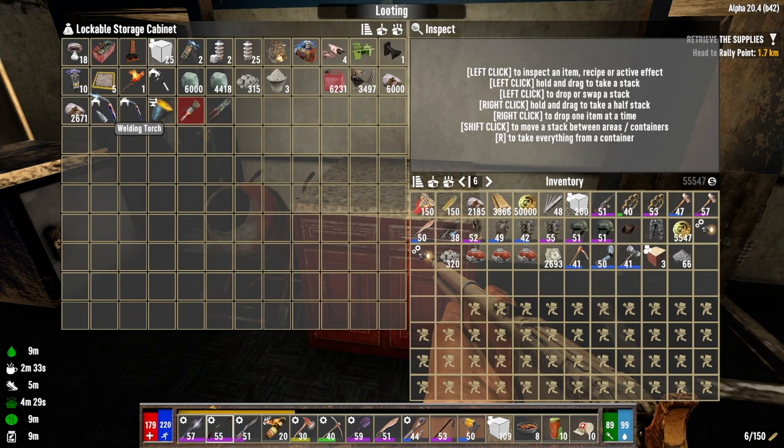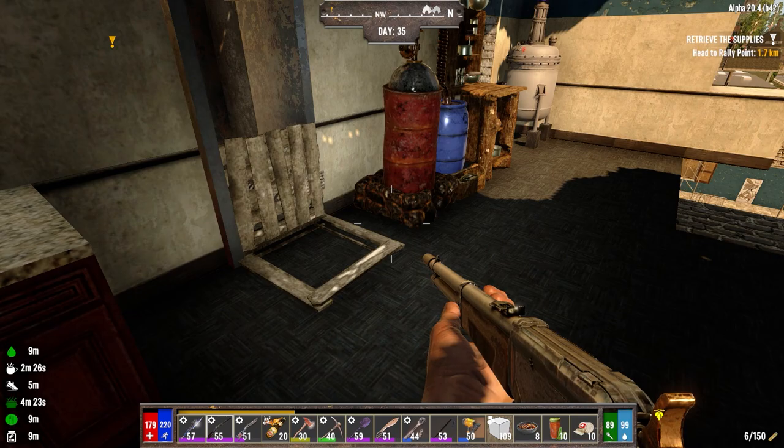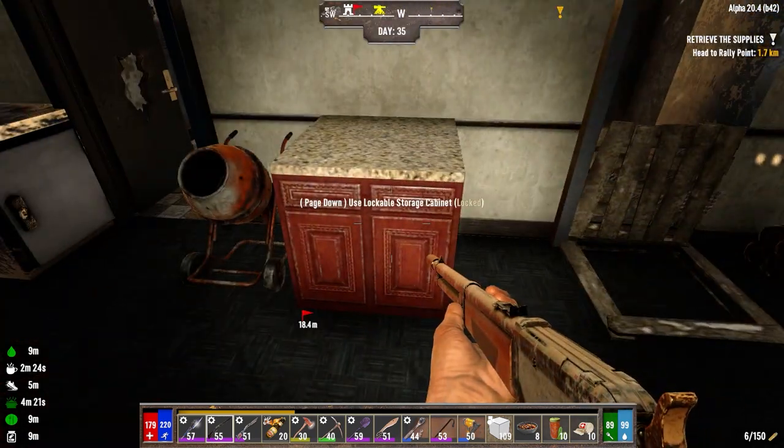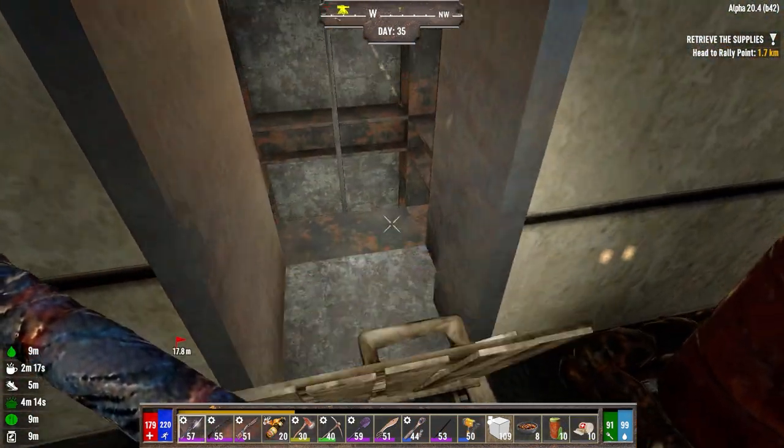And let's make another... That's still in there. Let's make 2,000 sand. Get that going as well. So that'll be done when we come back. We can put this away. And I think that's it. Let's get out of here. Got to maximize our time today.